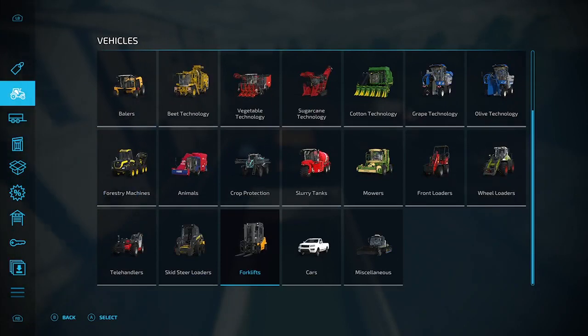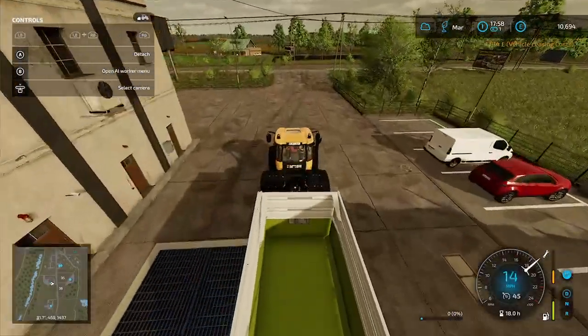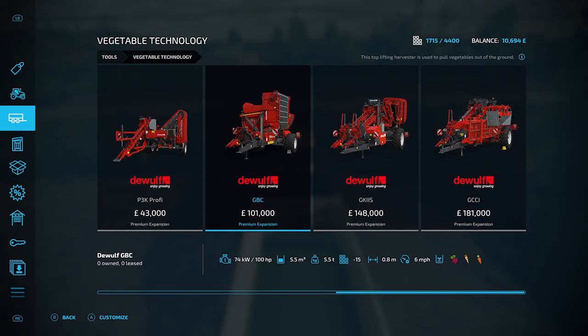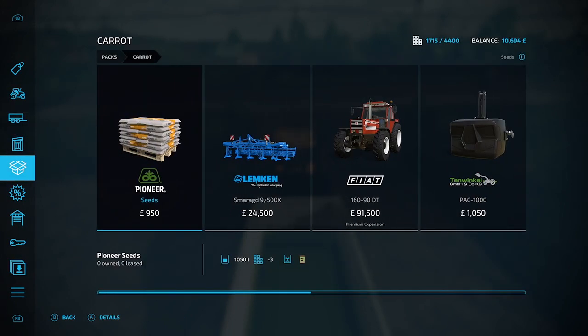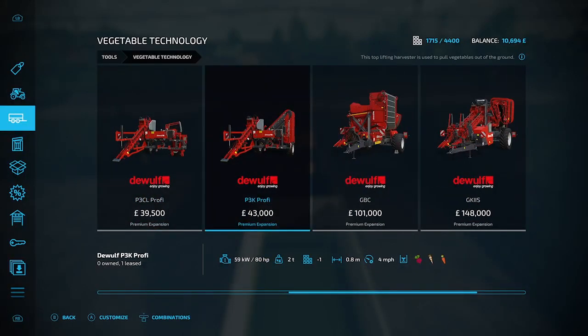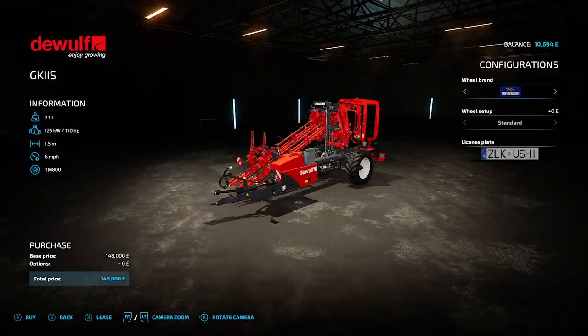Have I got enough now to rent this? Nope. What about one of the bigger ones? That's the one we have right now? I'm not even sure which one it is. Easiest way is going to packs, carrot. So it's the P3K Profi we have right now. And that actually doesn't take much power. That small tractor would probably pull that. So it's that one. 0.8, 1.5. Gonna rent that one instead.